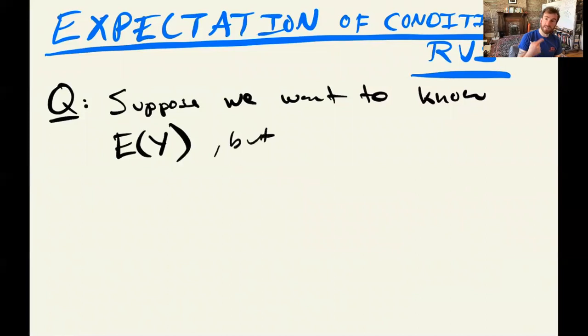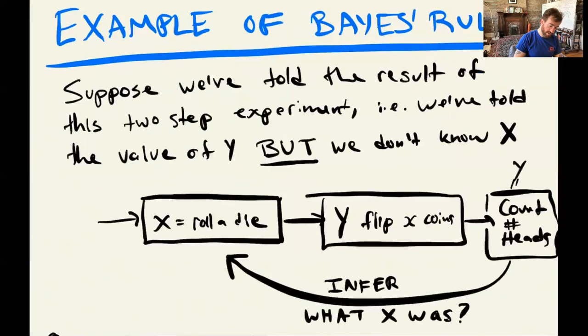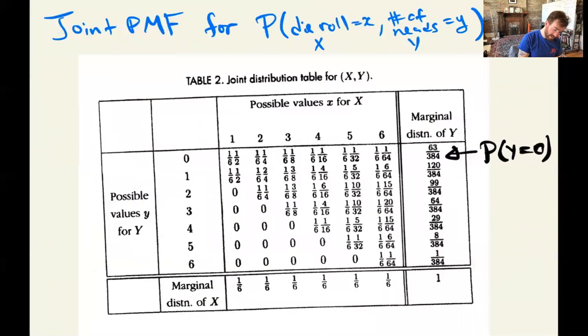But you can see this is hard to compute because the way that we figured out the probability that y equals little y was to go over to this table and figure out, okay, this sum equals this. So that would be the probability of y, and then I'd take that times 0 to get the expected value of y. So I could basically take this column here, multiply by 0, 1, 2, 3, 4, 5, and 6, and then get a value out, and that would be the expected value for y.